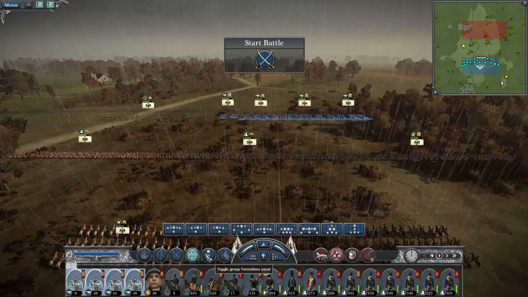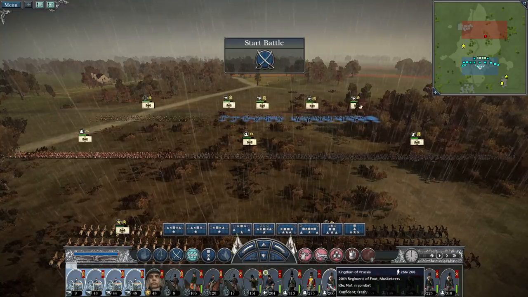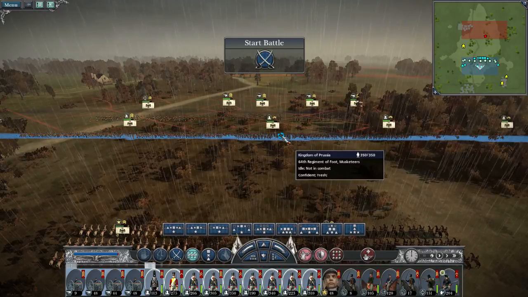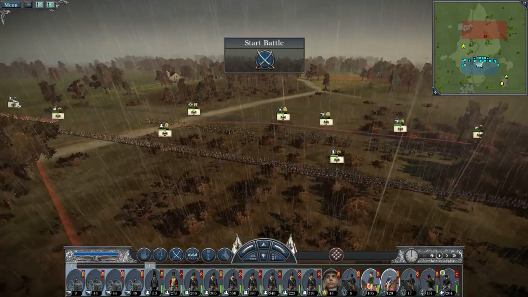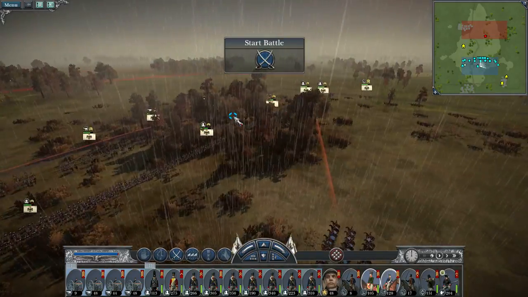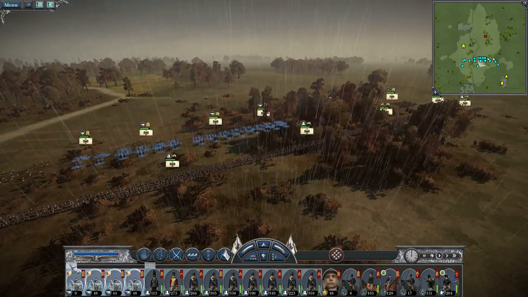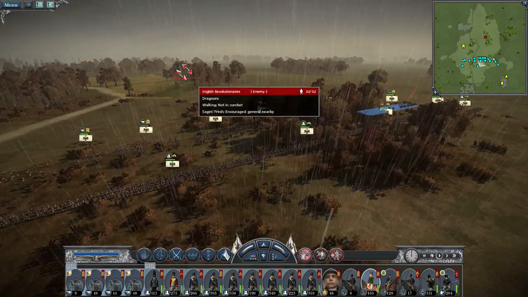Boom, boom, boom. I'll just deploy. I'm not going to spend too much time on this. It does have dragoons, so we've got to be a bit careful. We need to chase after him. Go through the woods? No, go through here. Boom, start battle. Let's just go and kill him.